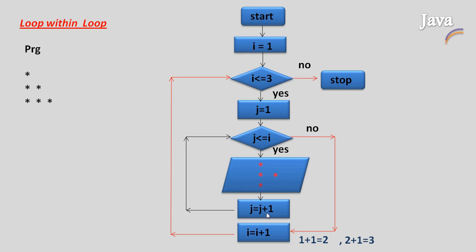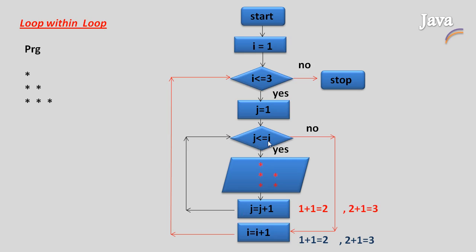Now the value of j is going to increment, that is what? 1 plus 1, that is what? 2. Now the new value of j is what? 2. The inner loop is going to carry on. 2 less than 3, yes, the condition is true. Then on the third row, the second asterisk is going to print, okay. Then what is the value of j? It is 2. 1 is going to add to it, okay. 2 plus 1, 3, okay. Now the value of j is what? 3. The loop will carry on.